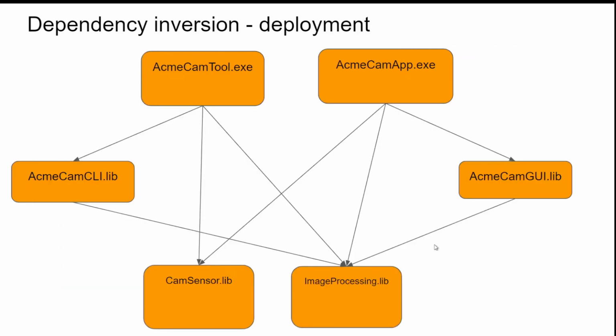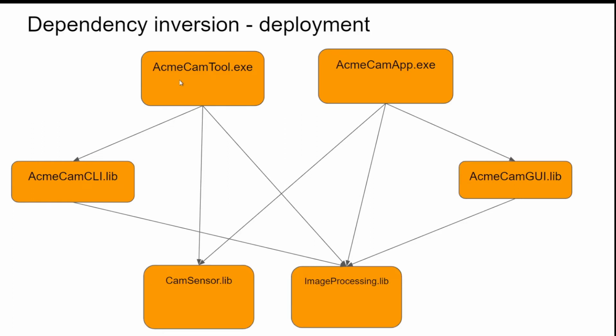Let's have a look at this setup. So this is the classical application as we started. We have a UI application that depends on a UI library, and also depends on our business logic, the image processing library, and then here we have the camera driver code. And we need from this application these three components to be able to build up a product, because basically the executable is the product, and these are components.